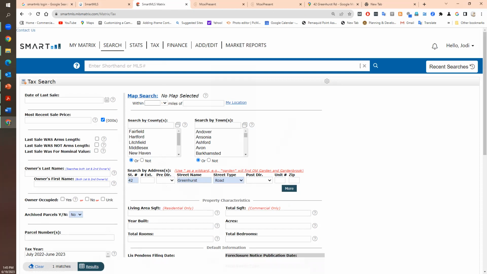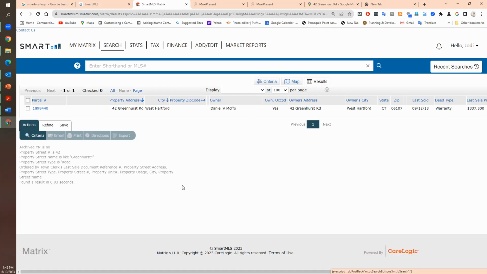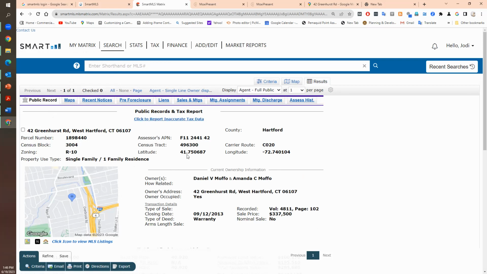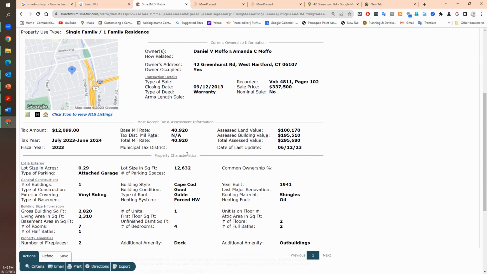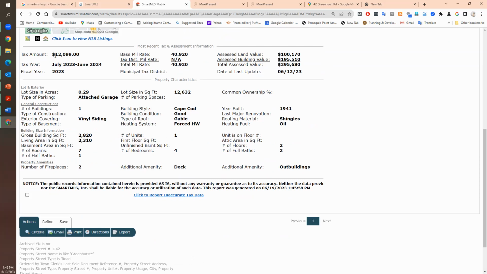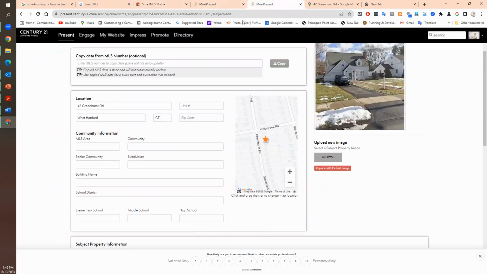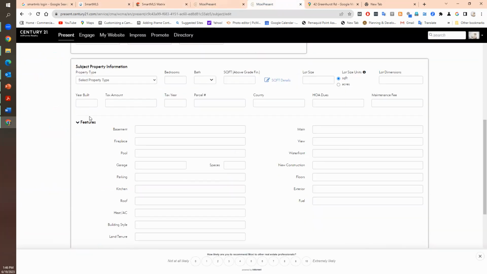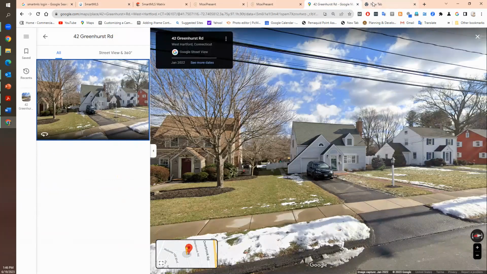Okay, results. So what I want to know is what are their taxes? This is why people move out of Connecticut. Just a little Cape and 12,000 a year. Okay, so down here, taxes. Then I want to know what is the square footage?